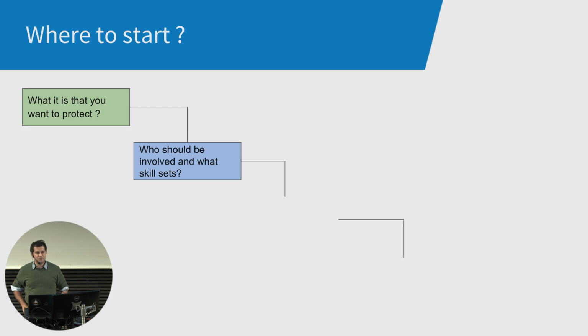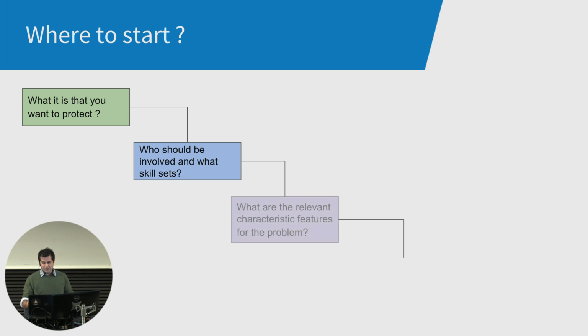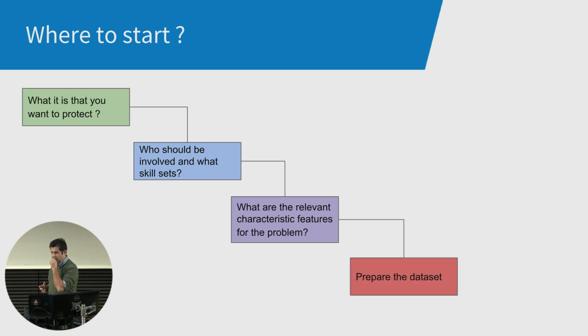And the second most important thing: who should be the applicable people for this process? It's vitally important that those who are a part of this process have domain expertise. You need a proper security person and someone with a machine learning background, and I'll tell you why. Those individuals will decide the characteristic features that need to be selected out of that data. Let's assume you have 30 gigabytes of data and you want to do something with it. It's really silly to use the entire 30 gigabytes. What you need is to select the most applicable attributes of that data for your problem, because you want to protect something. That leads to selecting the right data for your problem, and here we go, you have your data ready.